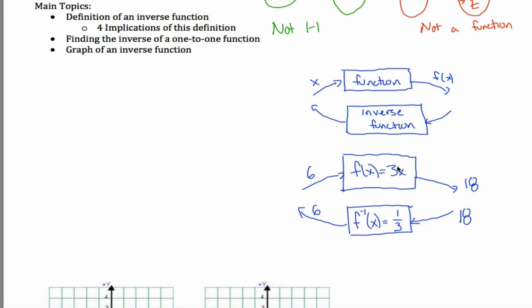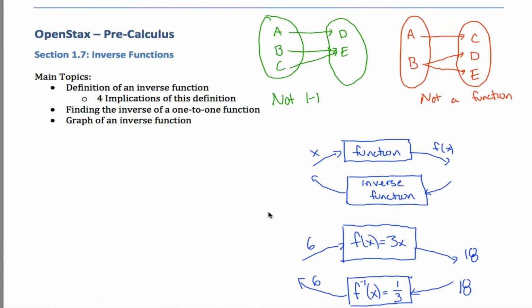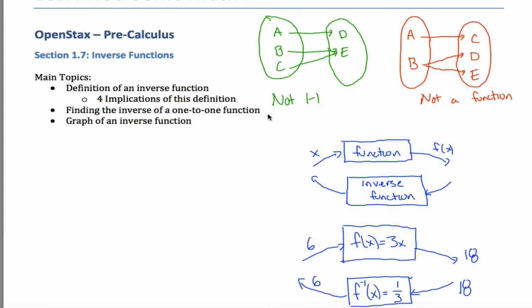And that makes sense, right? To undo tripling something, you divide by 3. For the function that adds 4 to an input, I would subtract 4 as the inverse function. When functions get too much more complicated, we won't be able to just intuitively figure out what their inverse function is, but we'll learn how to deal with it. Inverse function, definition of an inverse function, the way I think about it is it's just another function that undoes what your original function did.